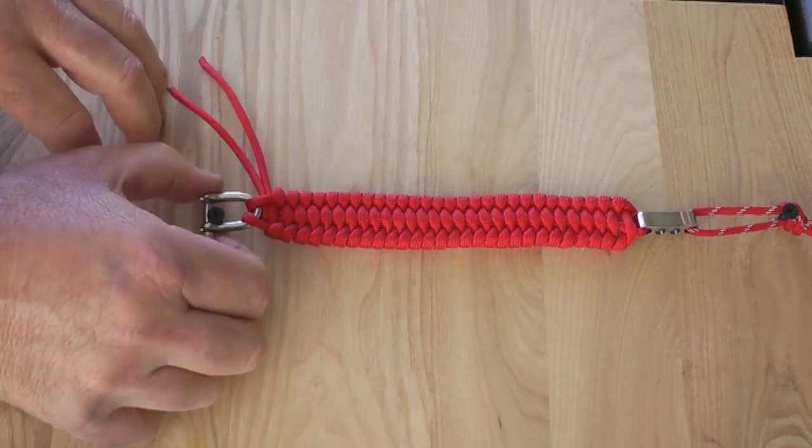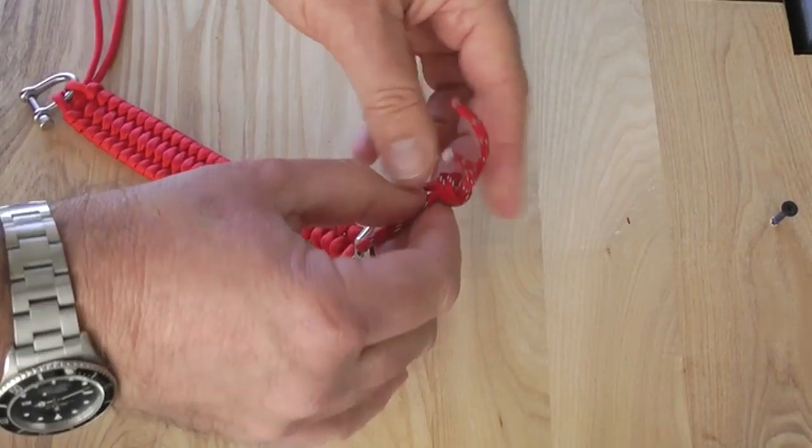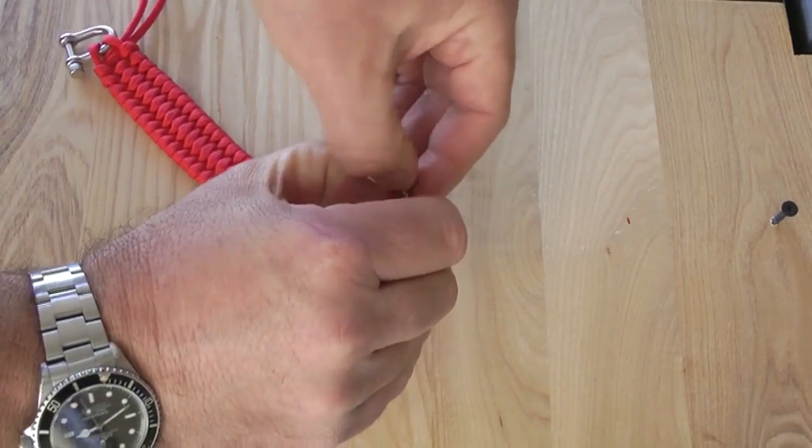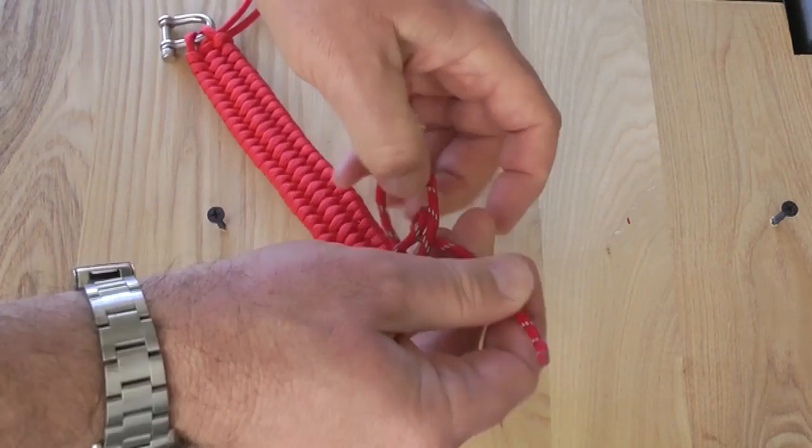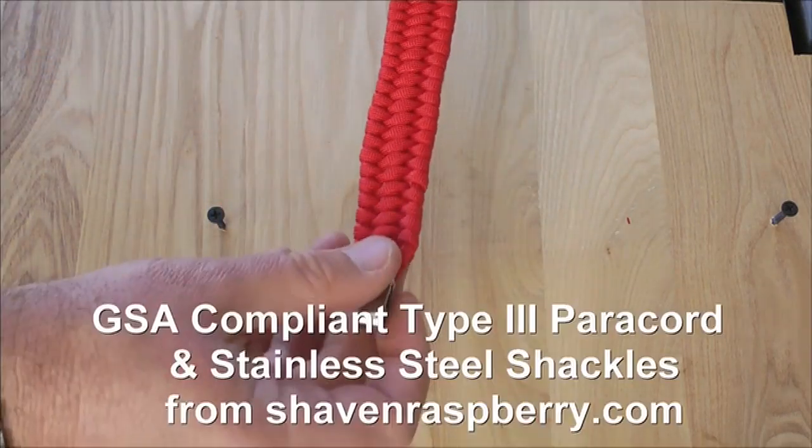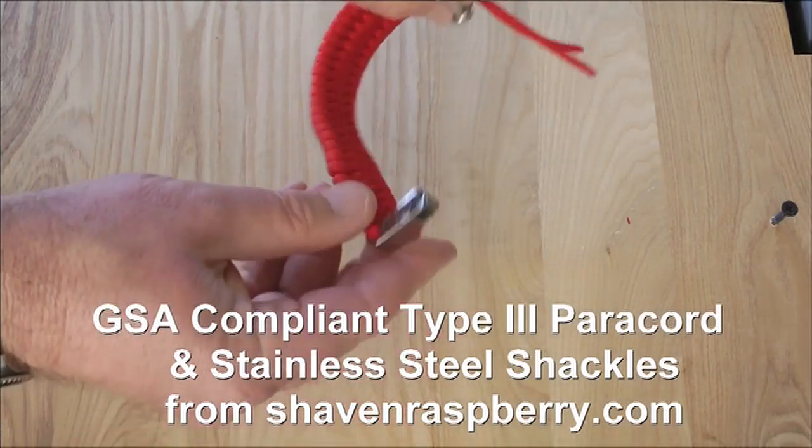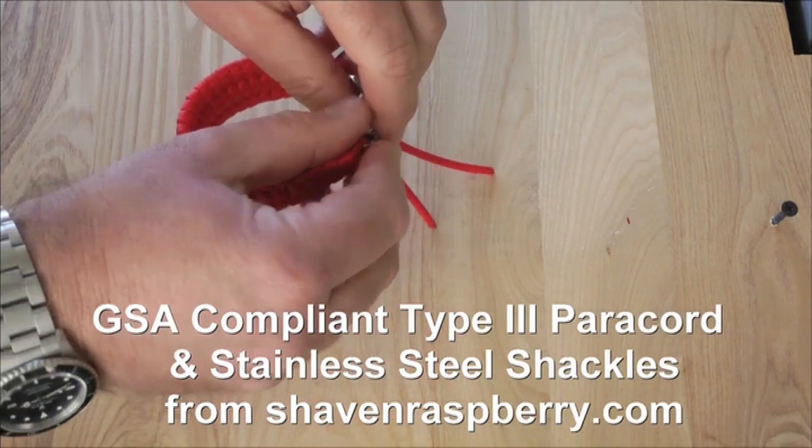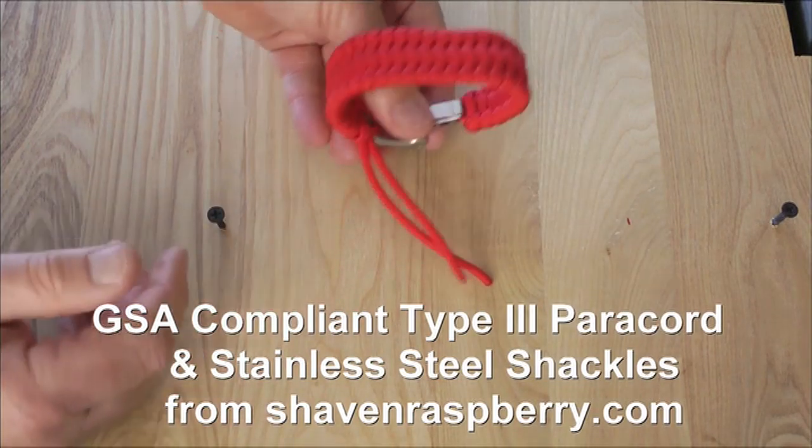So here's the one that we've made. Take it off the rig, undo the overhand knot at the top. And you have then created a bracelet that's got 2.8 meters of paracord in it, that you can fasten the other way, that you can then fasten onto your wrist. It's actually quite a neat looking piece of kit.